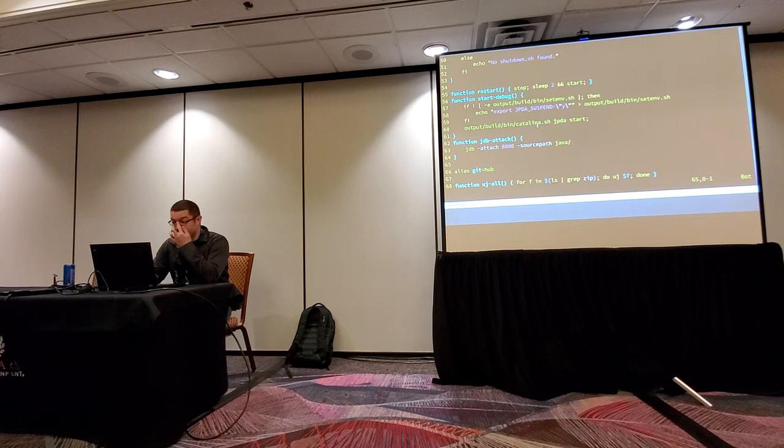And for debugging, there's a start debug, which drops in a JPDA suspend environment variable that causes Tomcat to suspend before it starts doing anything. That's useful if you're debugging the core of Tomcat. Generally, you're looking at request stuff, so you can let Tomcat start up and not worry about that part. And then JDB attach. This just attaches to port 8000, which is what I've configured Tomcat to start with. And then it uses the source path so that I can use the list function in JDB to list blocks of code.